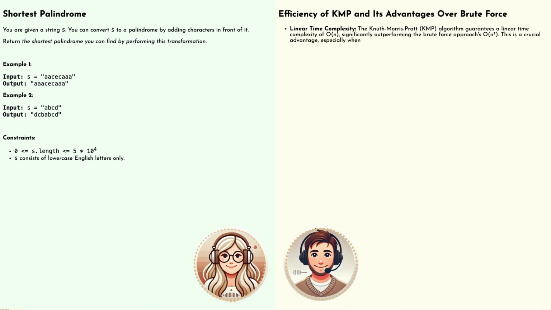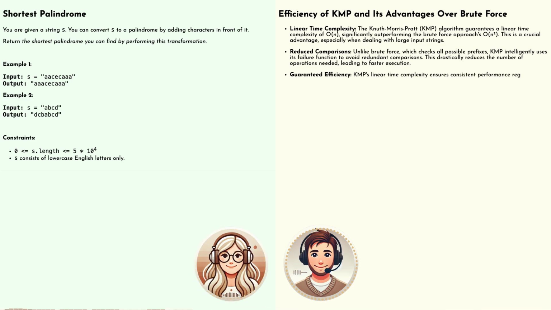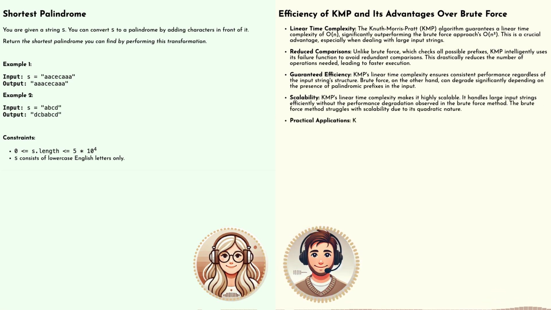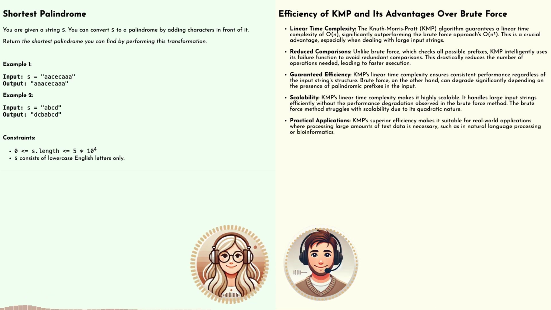It has a time complexity of O(n), meaning the time it takes scales linearly with the length of the string. No matter how long the string gets, the time it takes to find the shortest palindrome grows proportionally. That's a huge improvement over the O(n²) complexity. Ultimate winner when it comes to solving the shortest palindrome problem. It's definitely the most efficient solution in terms of time complexity.